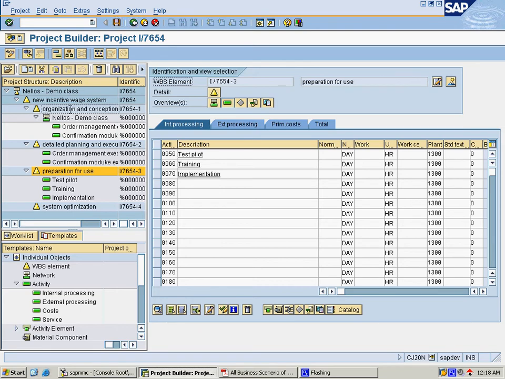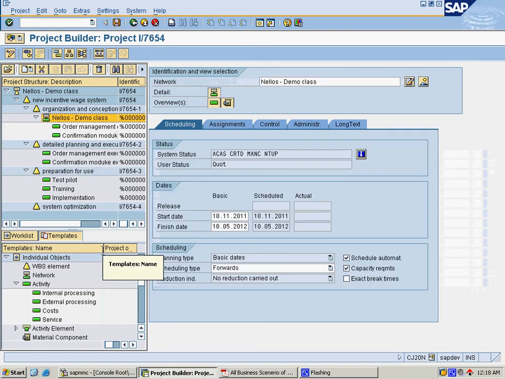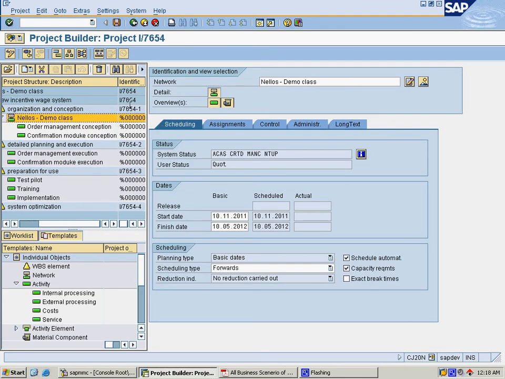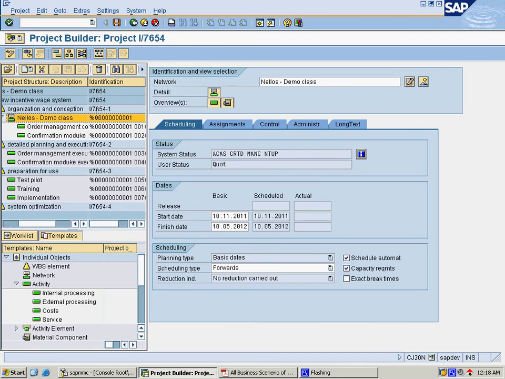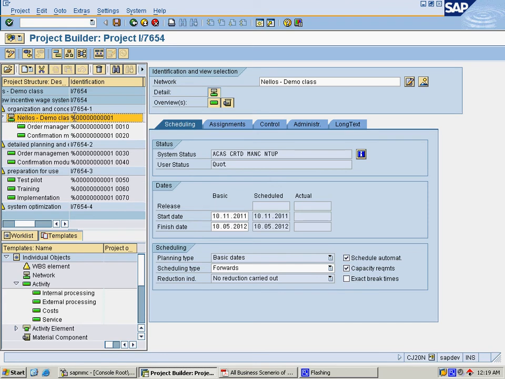Once we save, the network header with the default ID identification number will be turned to a valid network number. These zeros and 1, this is a temporary unique number in the project system. Once we save in the system, it will pick a unique network number for this project and it will be saved in the database.